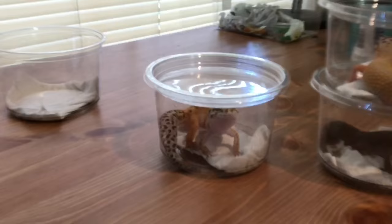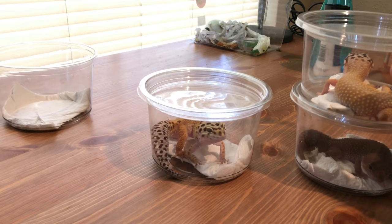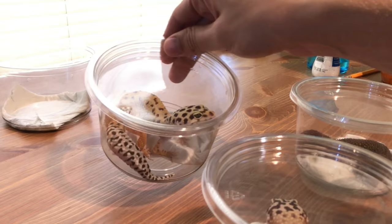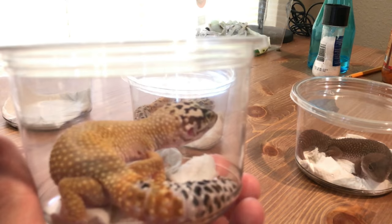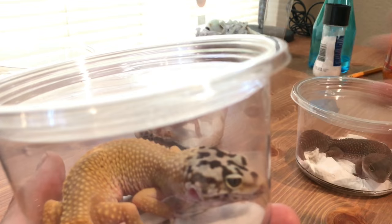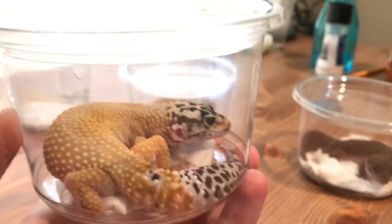He's like, this is cool — he's fine. Next we're going to open up this one, called a super hypo jungle carrot tail, who has faded away. This one here is a striped leo who has lost her stripes. This is the super hypo jungle carrot who has lost a lot of her color. As you can see by the head, it's kind of a camo pattern — that's what a jungle is — and apparently she had more but lost it with age.